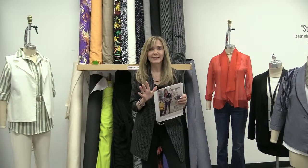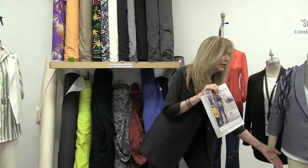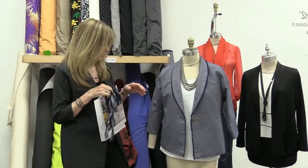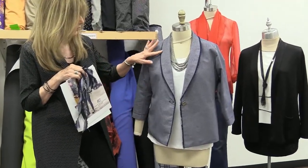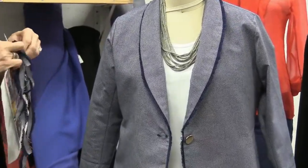Lining takes a little more time, so this doesn't have lining, but the whole front is self-faced. It has a pocket in the side seam. Shawl collars are easier to sew than notch lapels — well, just one less step. I put all the easy things into this jacket. The first version: I made it without any changes — no changes to the length. The only thing I did was add trim, and the trim is the selvedge.